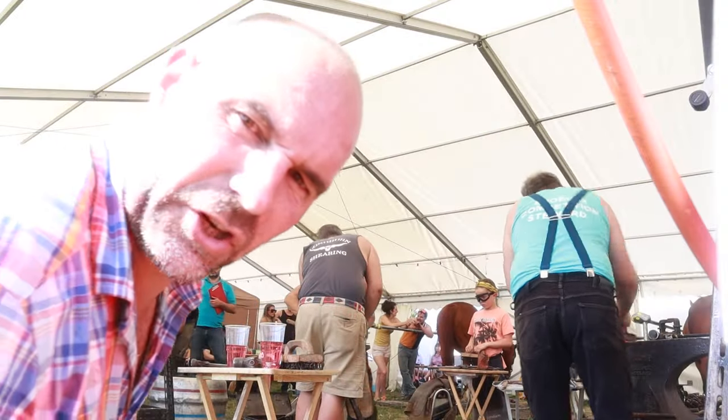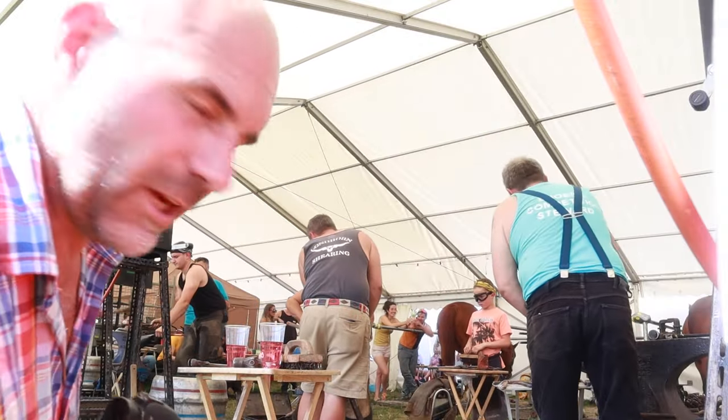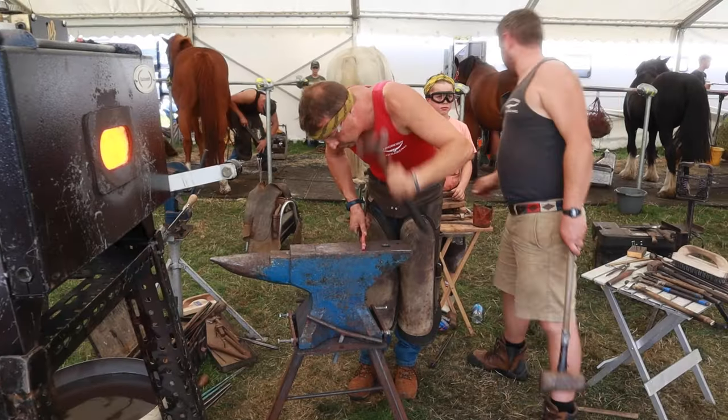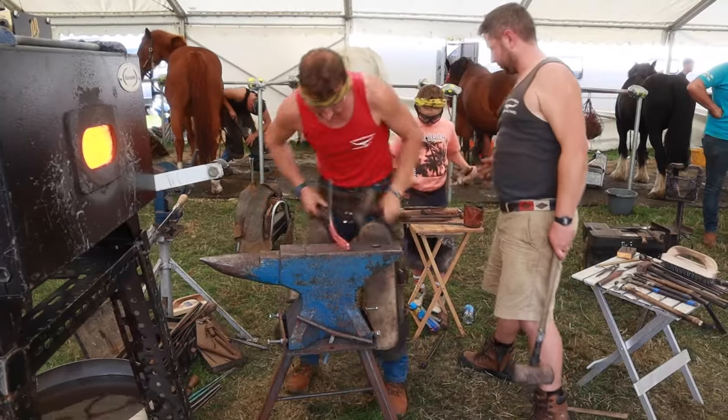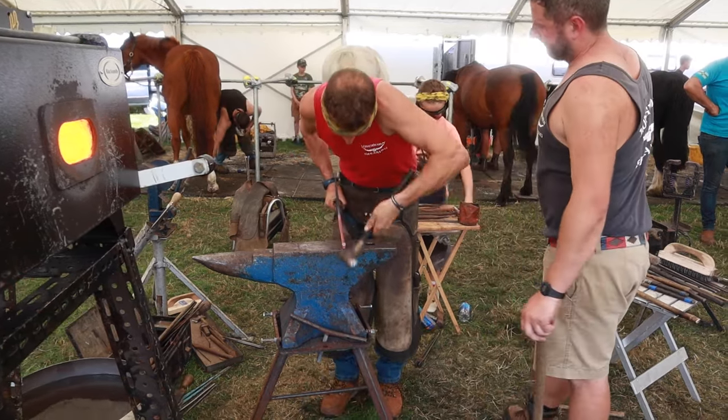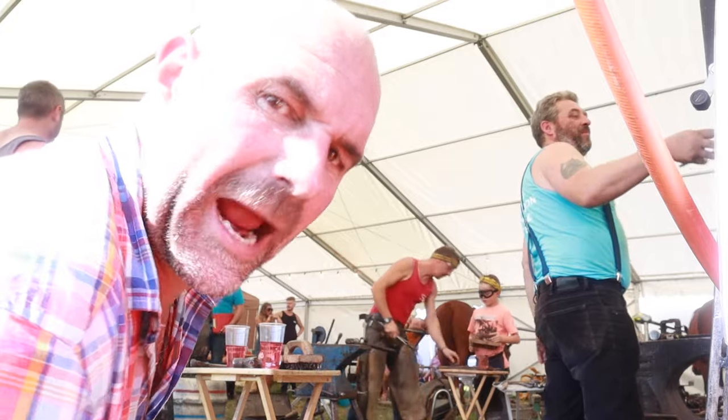Well, it's a bit bright, I'm just still on the outside of the tent. Jimmy's just making the first shoe. He's putting it in and out of the oven, I guess you'd call it. I'll show you it in a minute. Just going to try and get a nice frame of him hammering.